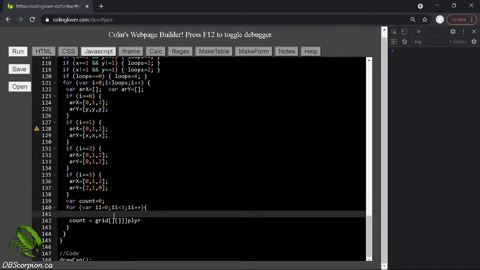So in order to find the X's, we're going to check the points that are mentioned in these arrays. So XX equals ARX, II.